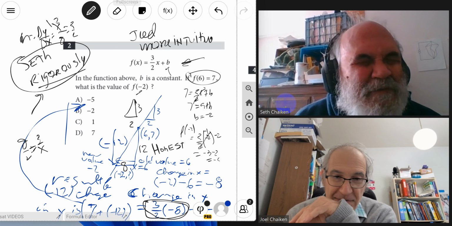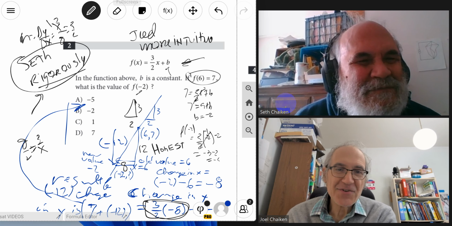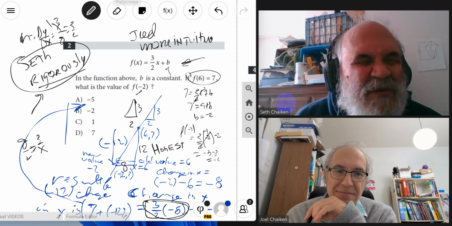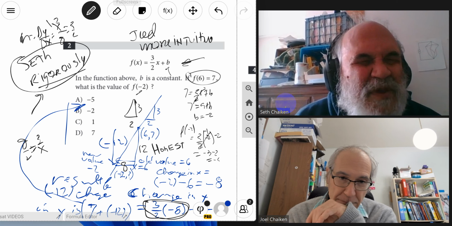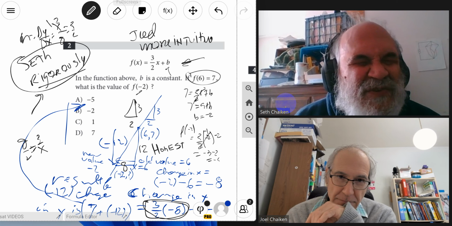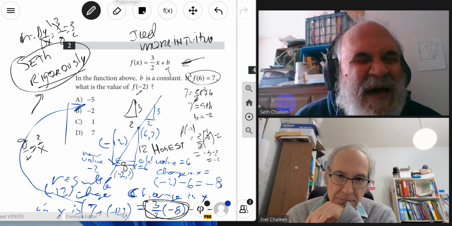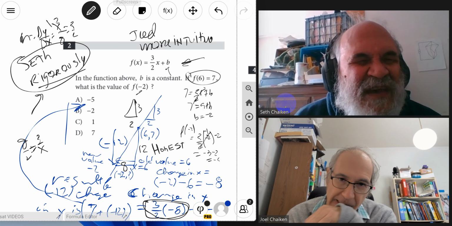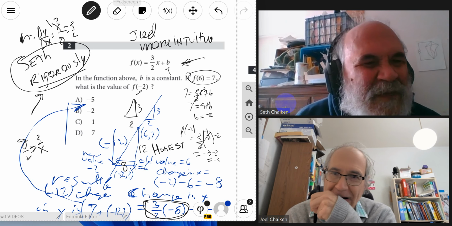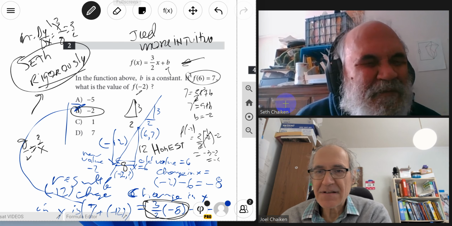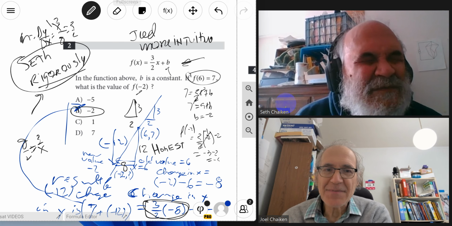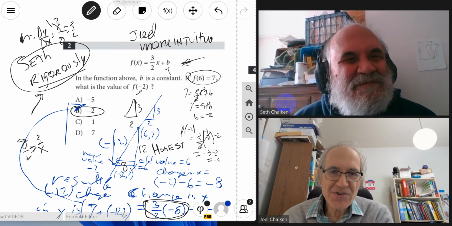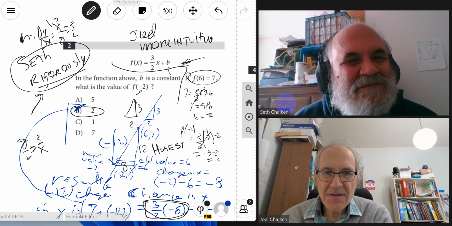Oh, so in other words, they must have known when they designed this question that people could do it both ways. They must have. So let's see. The method we showed yesterday was to solve for B, and the value of B is the second distractor. Choice B. Yes. So probably 80% of the people who do this question are going to do it this way.